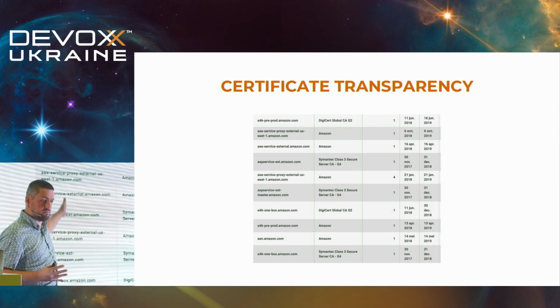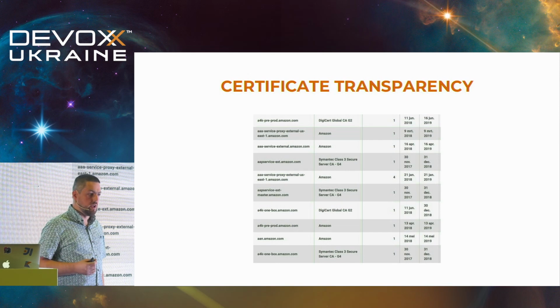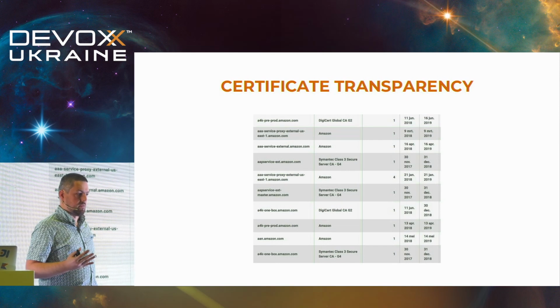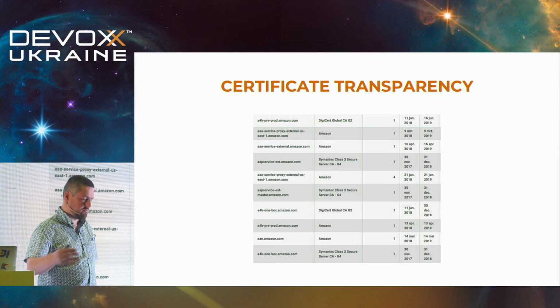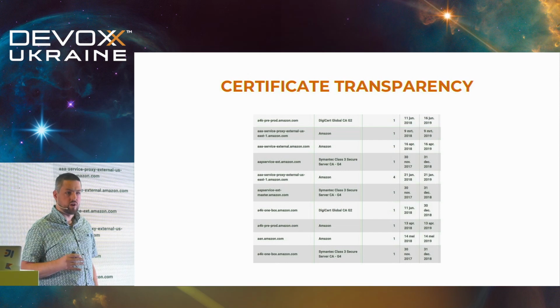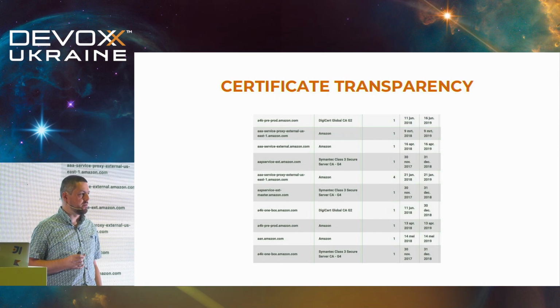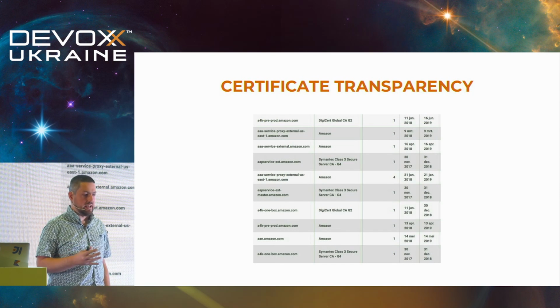You can create these logs. This is from the Google overview. You can also have alerts on them. So basically, you can tell them, if a certificate is issued for my site, send me a warning. Normally, you should be aware what the expected lifetime of your certificates is, who your certificate authority is, and if you then see a strange thing, you can intercept immediately.